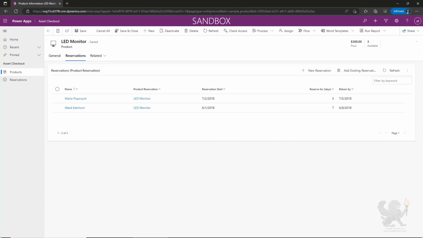In this video, we're going to look at how to handle when some users of your application don't have full access and you need to limit the visibility of a command bar button based on what the user has permission to do in the application. For example, I have our asset checkout application here, and the user that I'm logged in as right now doesn't have full permissions to cancel reservations for all records.